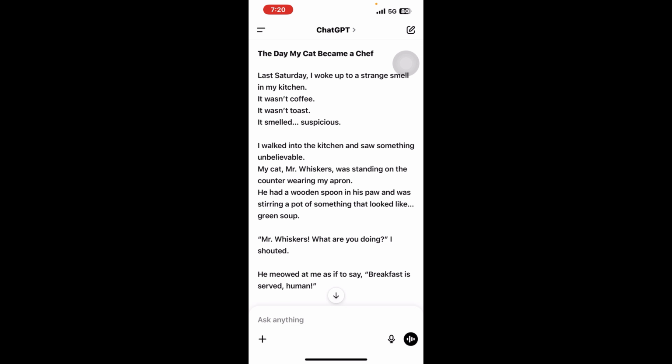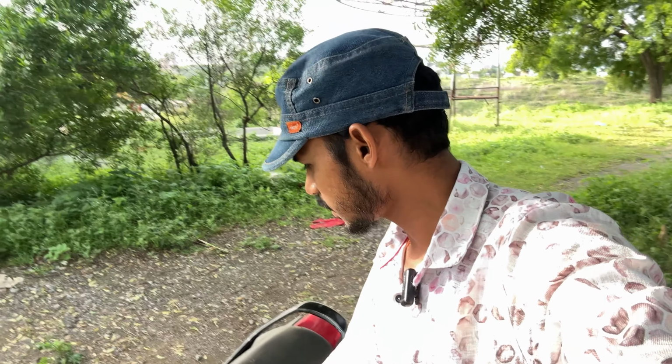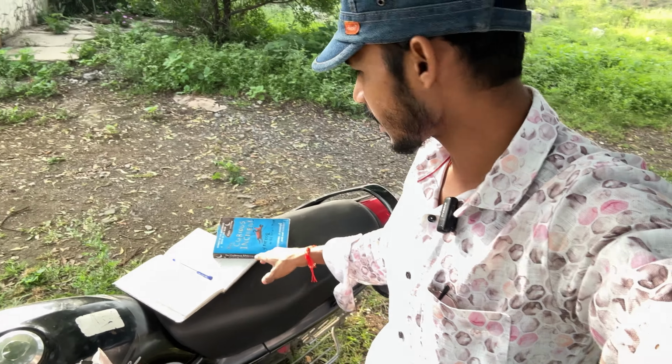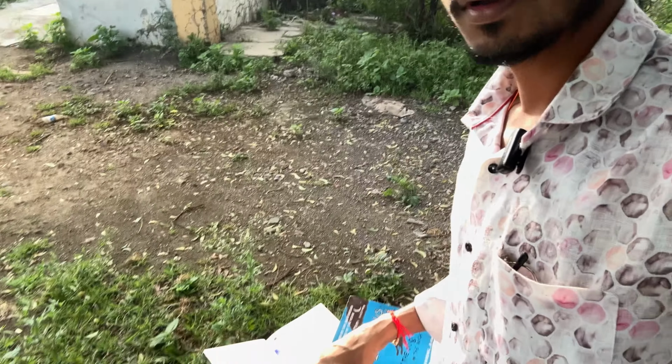You can read it in full. So take a screenshot. Okay, and when I listen to English and when I read English, at that time I get so many words that I don't know. There are so many new words for me that come while listening and reading. So what I do, here is my book and notebook. I write those words in my notebook. Let me show you.